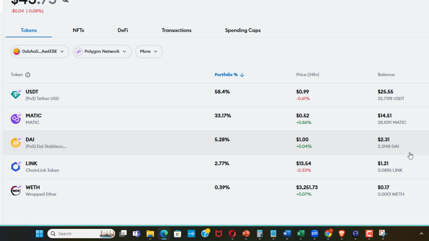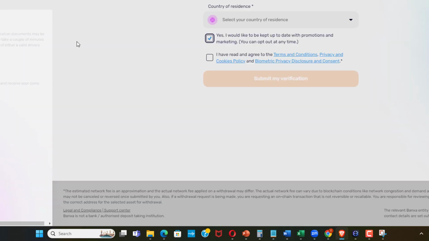I want to show you if you did make a purchase of Matic. I just showed you a few moments ago how you could go through the process of buying Matic, but you need to make your purchase of the NFT with the USDT on the Polygon network. That's what we were just setting up when I was back over here at Brave.